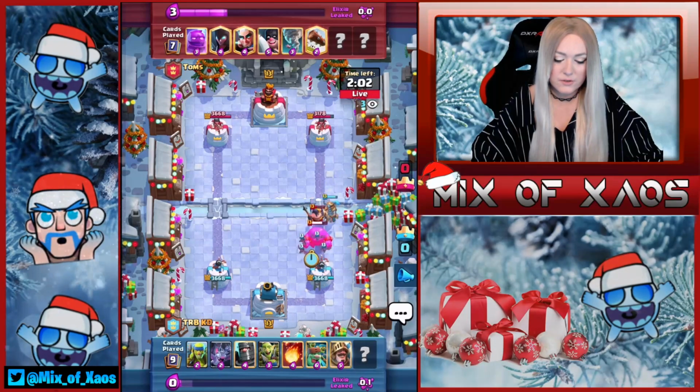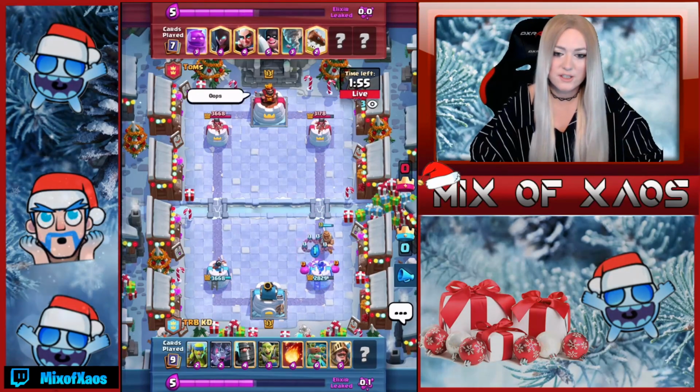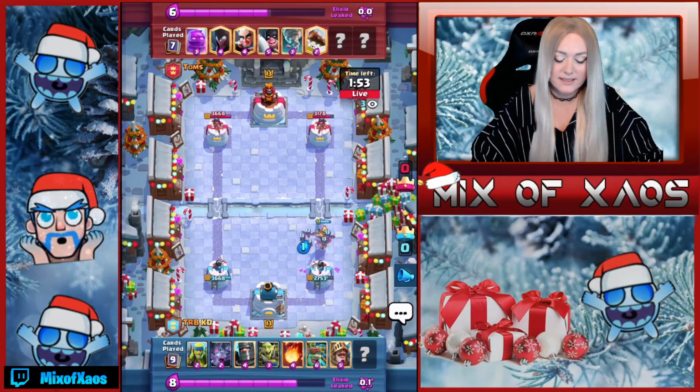We're gonna play first to destroy the Prince. Then we're gonna play... Did I say destroy the Prince? We're gonna first destroy the Executioner. My goodness, Mix. We have a nice double lane. Ooh, he's gonna apply a lot of aggression here.